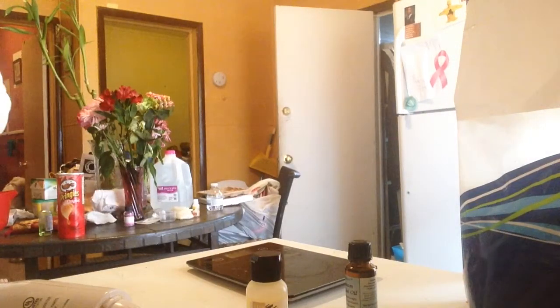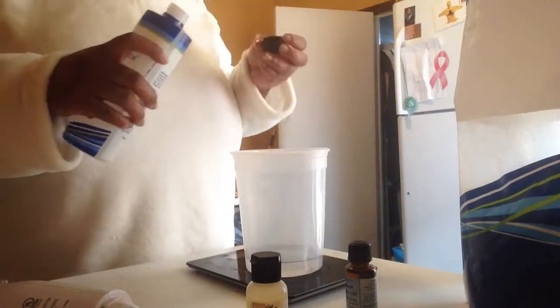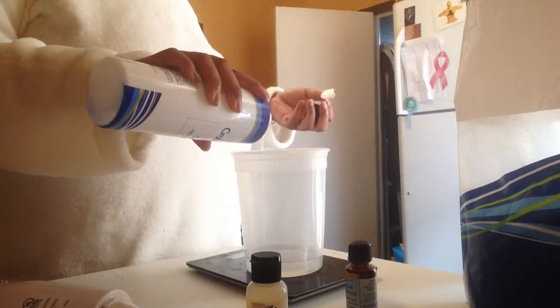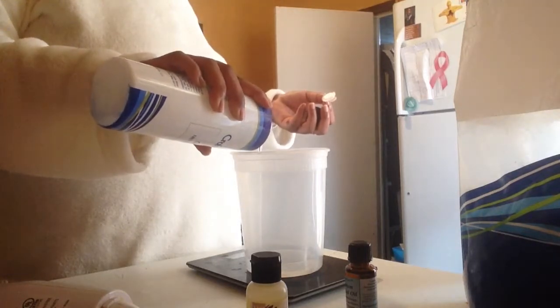We will be using vitamin E, but I like to put my vitamin E in after the fact, so you don't need to put it in now. And I actually did miss one step. You can add this in with your oils if you like, but these cups are actually the same size, so I really don't have to do all of that extraness. But you can put your glycerin or honey or whatever it is into your water, and we're just going to be using 1% glycerin. No, I'm sorry, 5% glycerin. So 25% emulsifying wax, and this is just going to go into a hot water bath in my saucepan with about an inch of water, and we're going to let those get heated up.